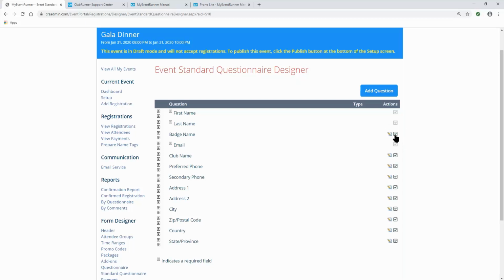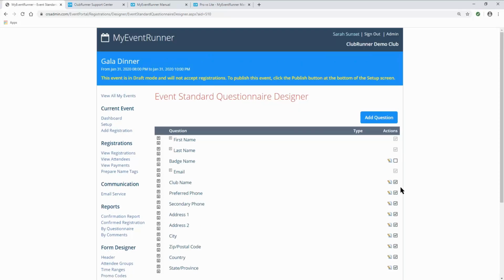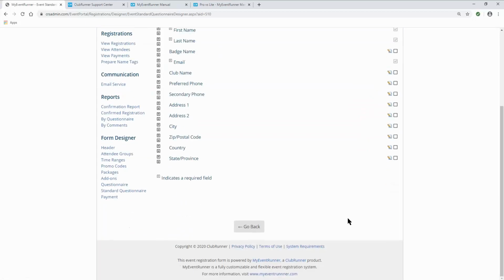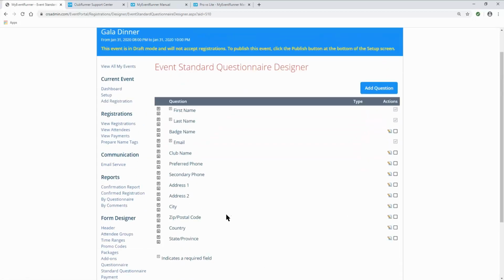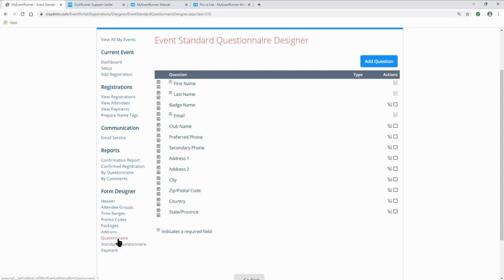So if you only need specific pieces of information, we can go ahead and unselect what we don't need. So we'll go ahead and do that. And you don't have to save it, it will save automatically for you.